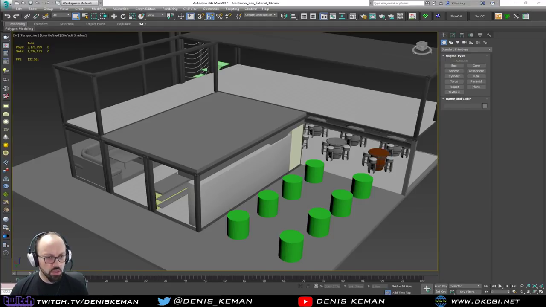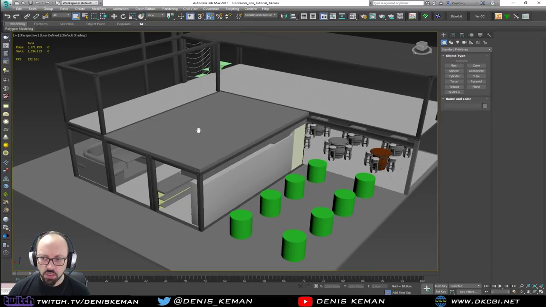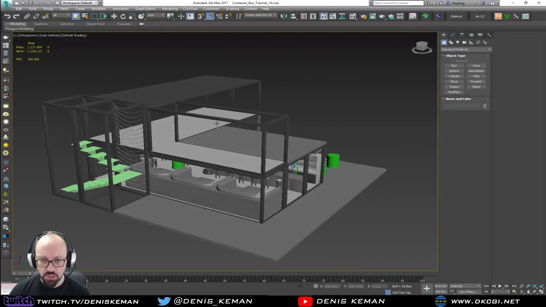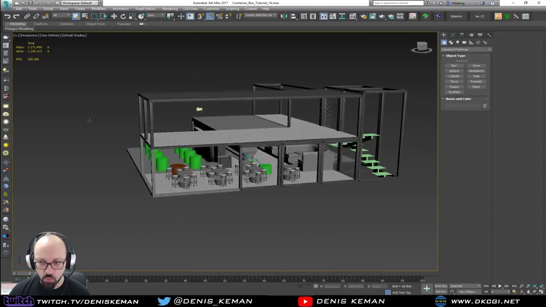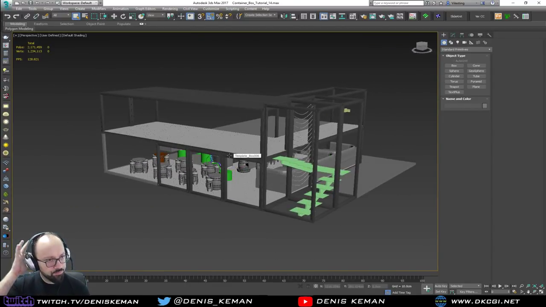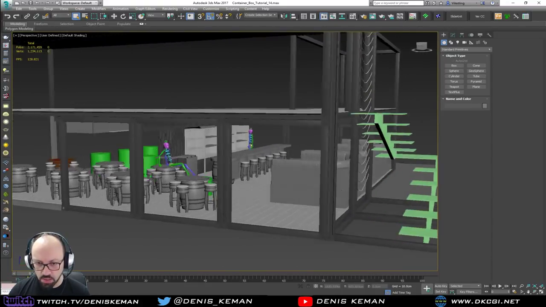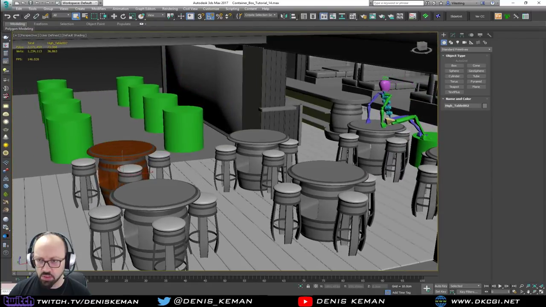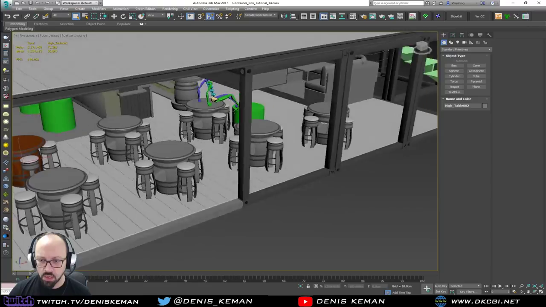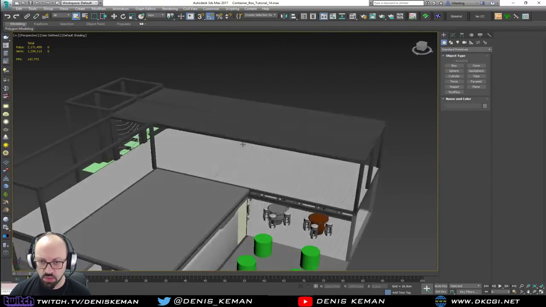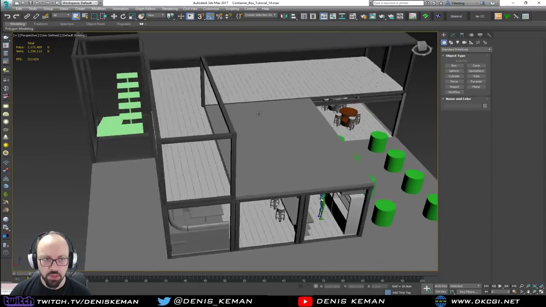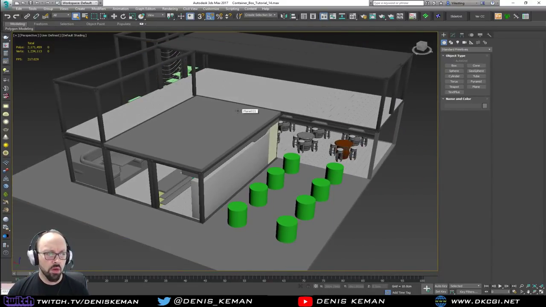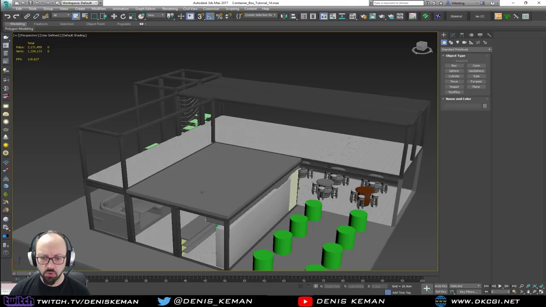All right, we can start with our, what is this now, 11th stream or the 12th stream? I think this is the 12th stream that we're having. So we're going to continue on where we stopped in the previous stream. In the previous one, we modeled some of the elements for the bottom. We also modeled in some of the tables. We basically just reused some of the things that we had, made some changes to the windows and doors and stuff like that. So in this stream, we're going to continue with probably something for the top floor.